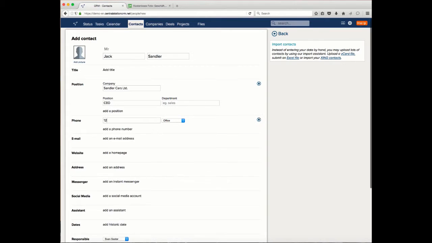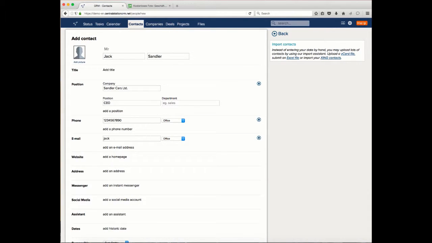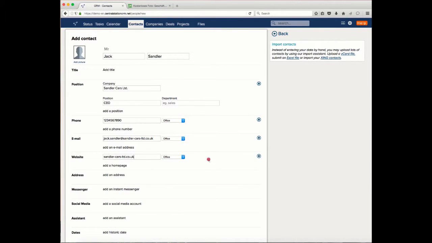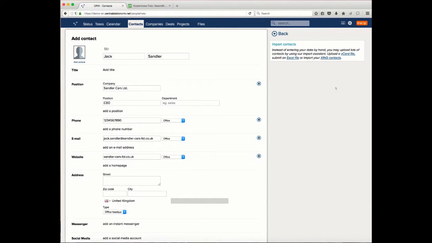Phone number is 12345, etc. His email could be Jack Sandler at Sandler-cars-limited.co.uk. So make it a little bit more complicated, but when we send him an email, he doesn't really get one. So okay, so this will be his web page, and now I enter his address.